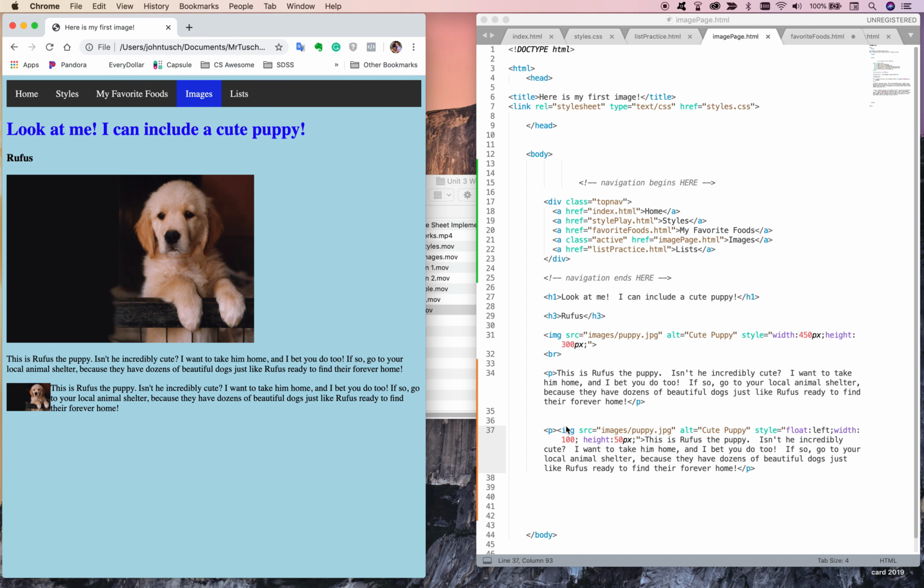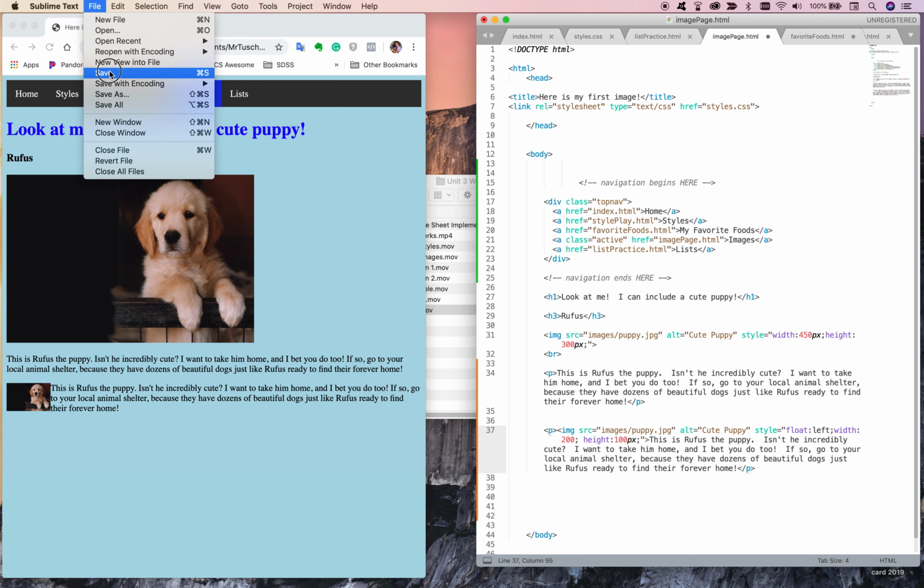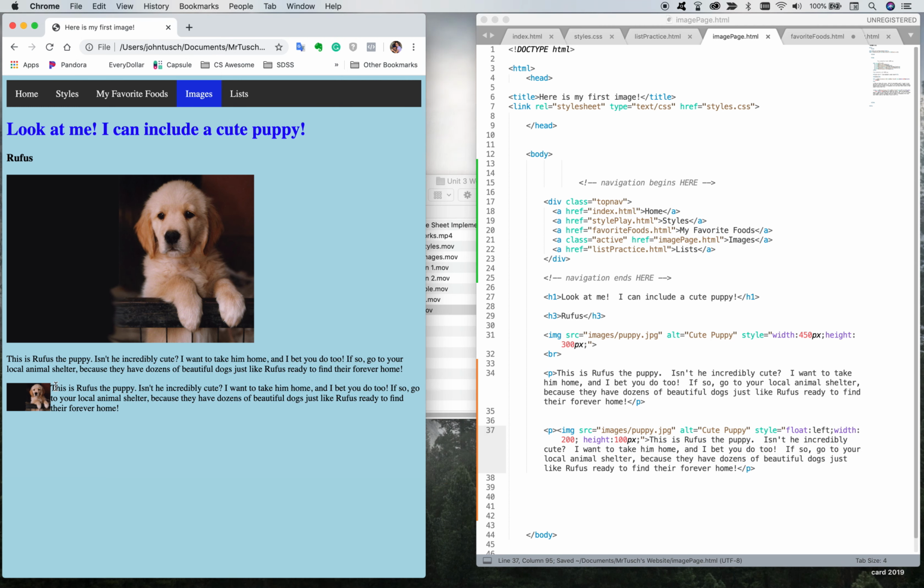If I shrink it down, it actually continues to wrap the text around the image. Now, the other thing I don't like, first of all, I don't like this. I'm going to go 200. I'm going to make this 100 because I think it's really small. So I'll fix this. But the other thing I don't like is that this is jammed right here. And I mean really jammed up to this thing. And I think that's a little bit silly.